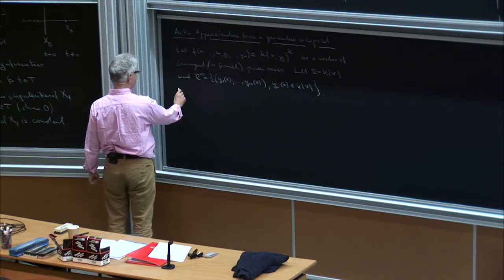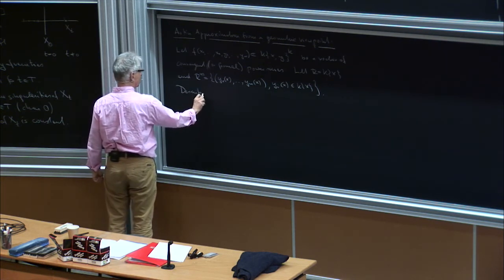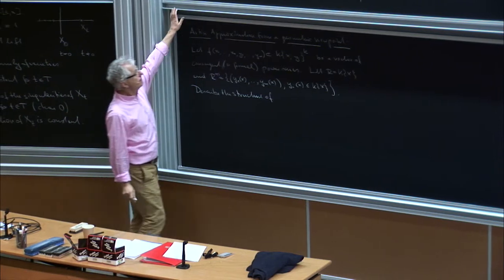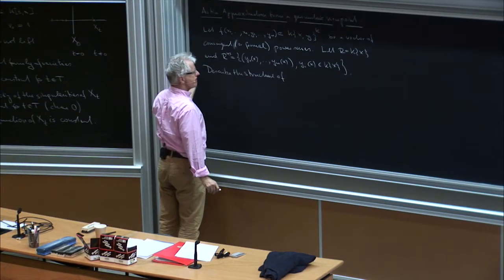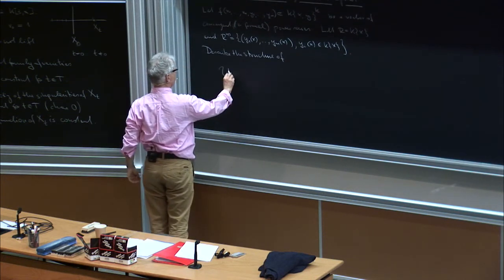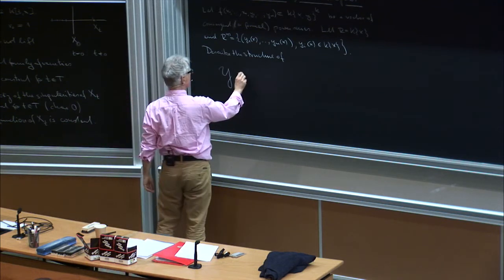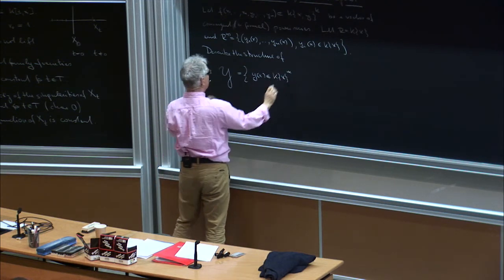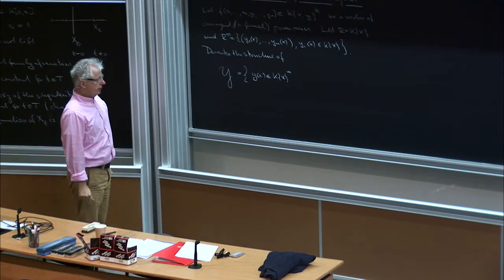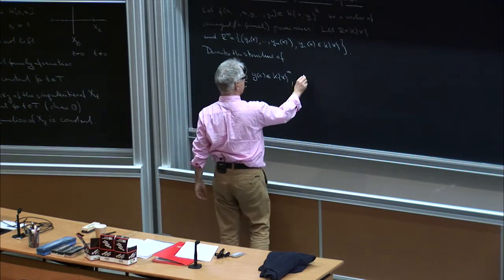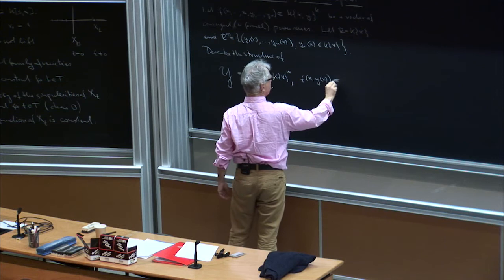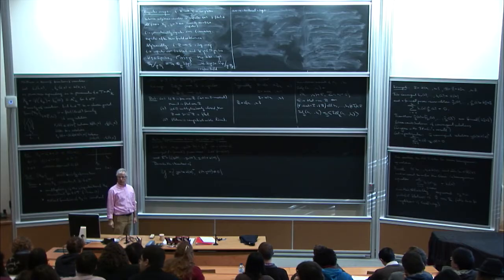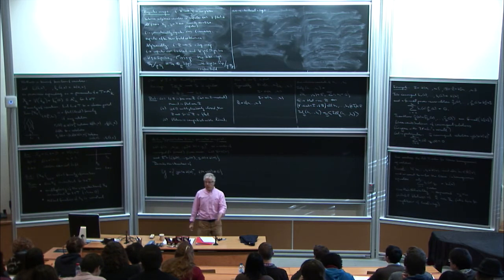And the goal is to describe the structure of the following. We take y of x. Now, sometimes I will write it like this, sometimes I will write it with r, whatever I prefer. We take all y of x vectors such that f of x, y of x is identically 0. Yes? These y's are vanishing at the origin. That's what I was just going to say, but you can say it.